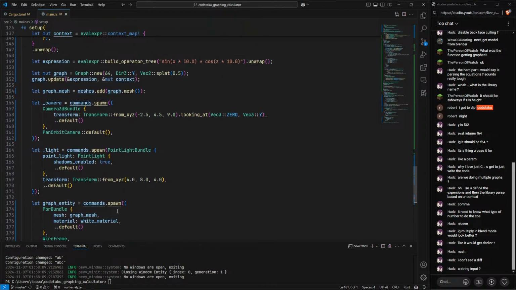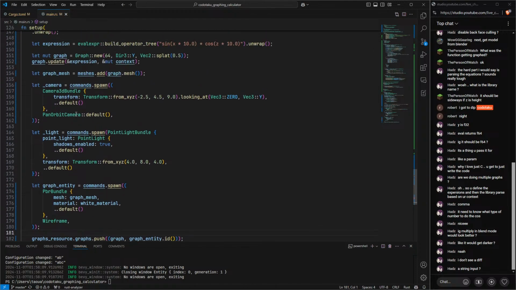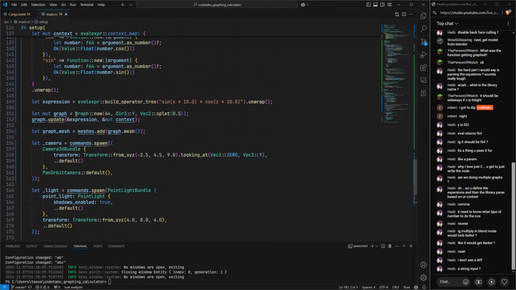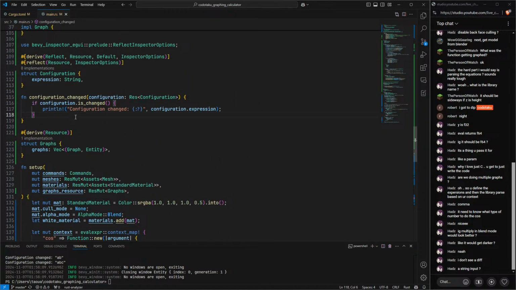Push graph and graph entity ID. I mean, I could make that graph a component too, but whatever. So I think every time the configuration changes, for now, let's just maybe remove everything, or no, not really.